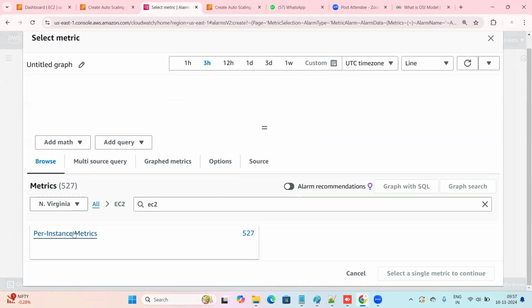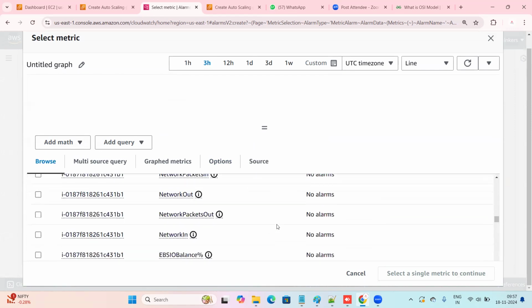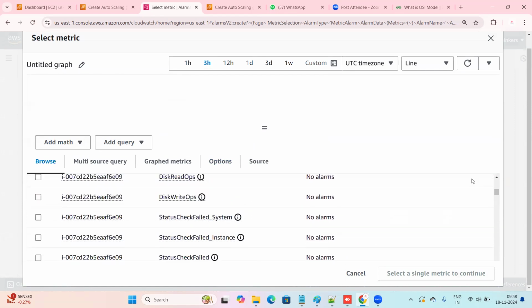We need to select EC2 and select some metric here. We will understand in the next session how to create alarms in CloudWatch.